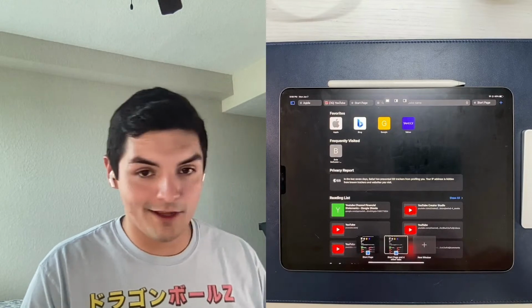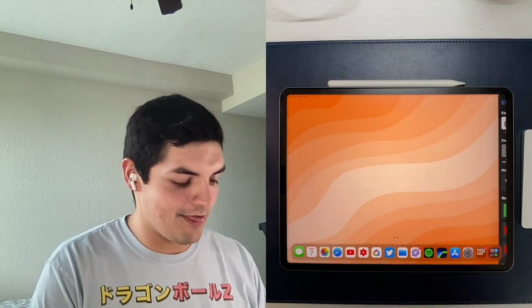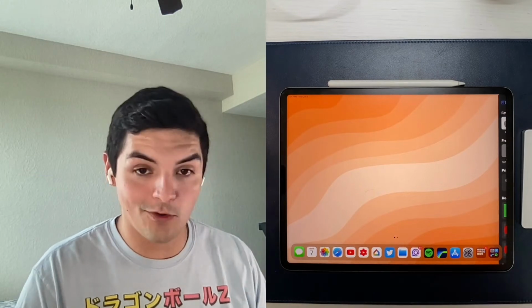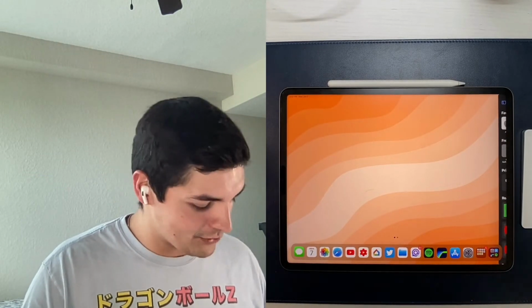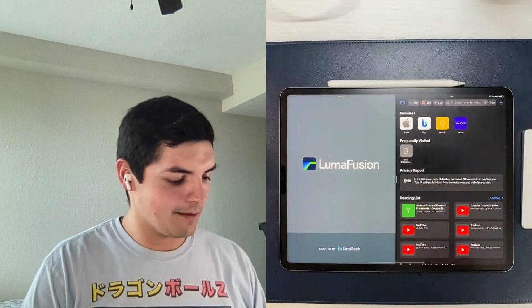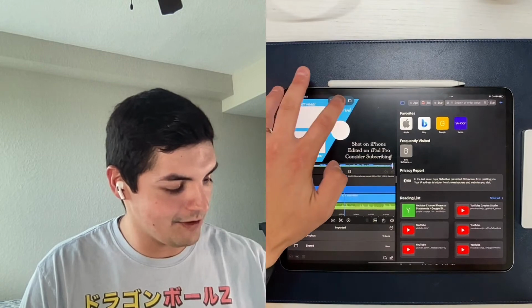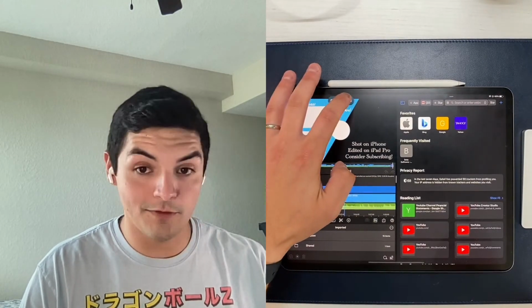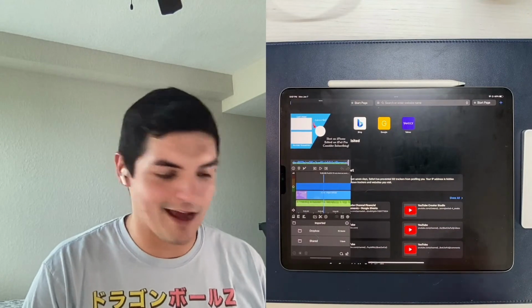And now, if I want to start a multitask, right, I just press one of these, it moves it over to the right, and then I could just pick whatever application I want as long as it works with multitasking. So let's open up LumaFusion. Boom, there it is. And I can do the same thing right here. I can grab this one, move this one to the left, or I can move this one into slide over, which is kind of interesting because it's LumaFusion in kind of an iPhone app.